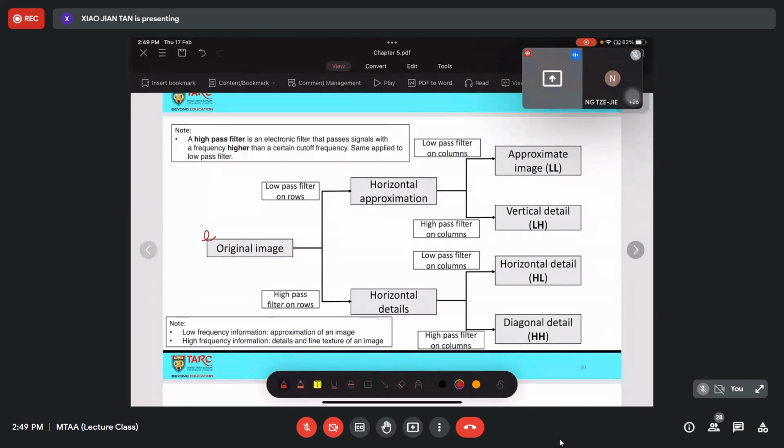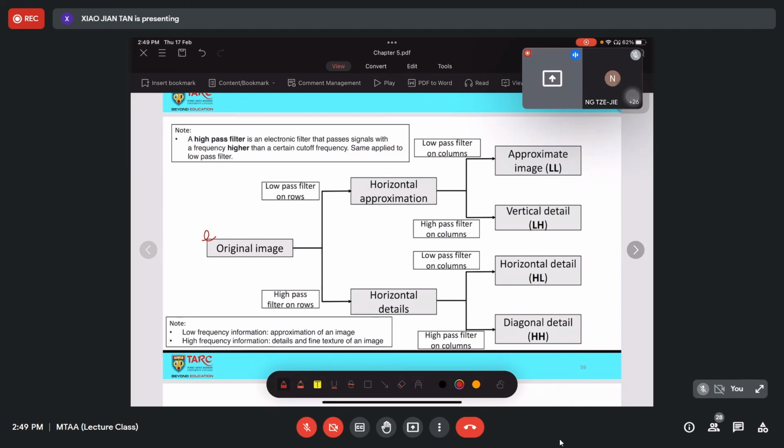Again, recall back the knowledge that we learned in the previous slide. We have high frequency information which remarks the details of X or Y, horizontal or vertical. We have low frequency information which remarks the approximation. So in here, I use the words approximation and detail. Details refers to high frequency information, and approximation is the low frequency information, whereby just by looking at the approximation, you could describe the meaning of this image, but the details are in the high frequency information.